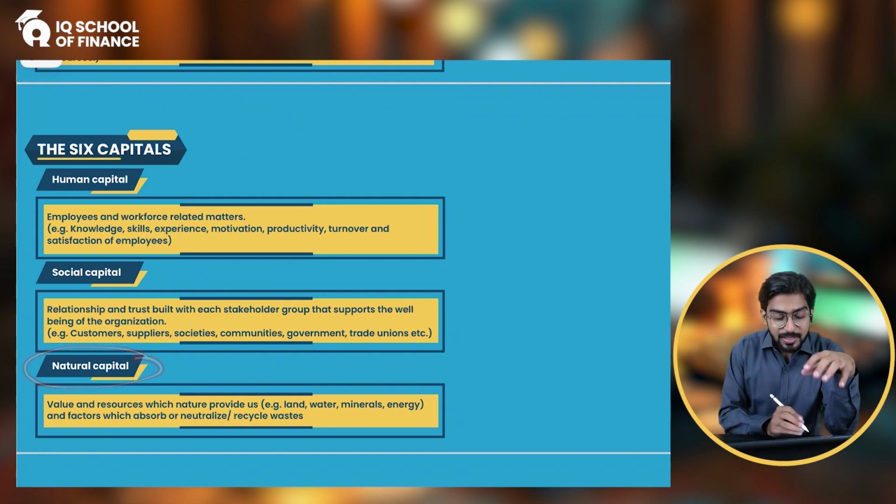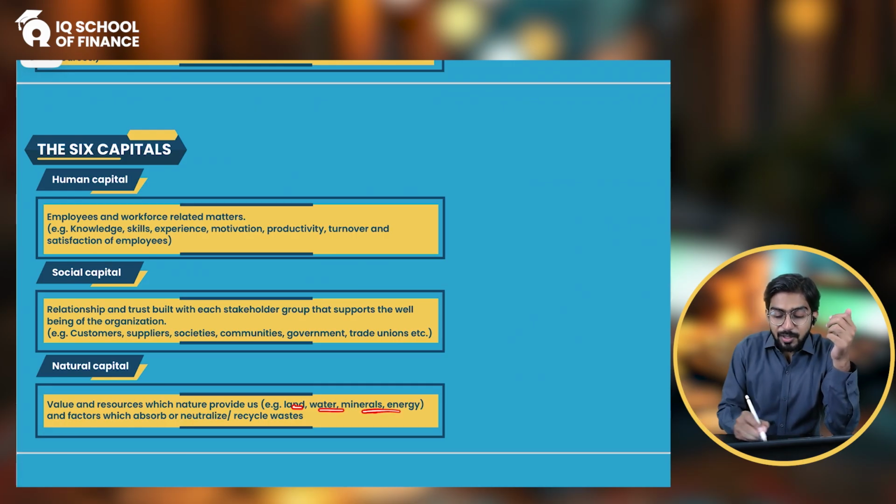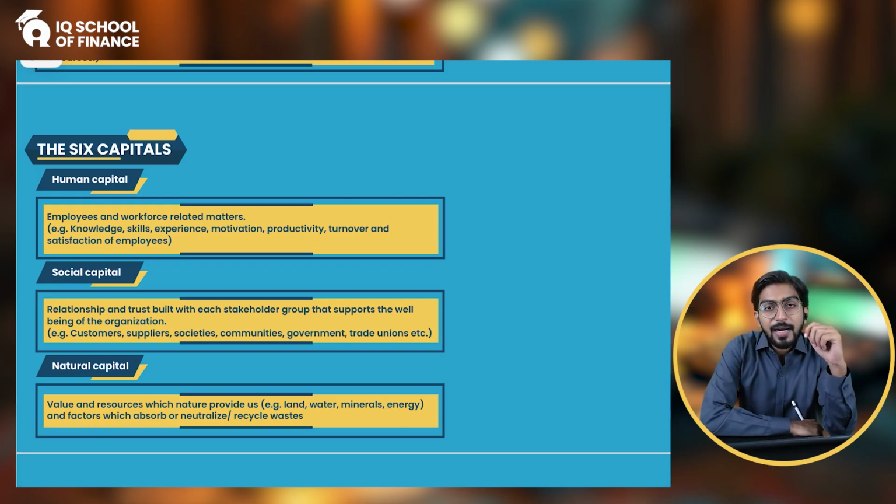So the natural capital means the natural resources which your organization has from the environment. It includes the water, the land, the air, and all the natural things which you are getting from the environment, right? So land, water, minerals, energy. These are the factors, and one more thing: one of the benefits from nature to you is that whatever waste you put into the nature, it recycles it, nature decomposes it.